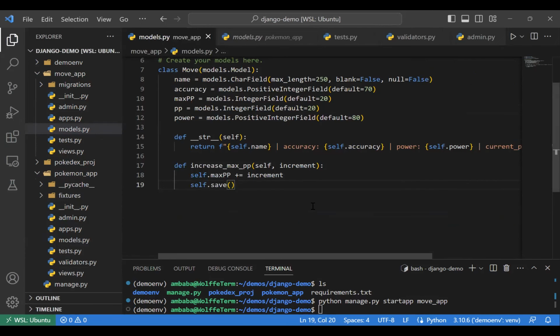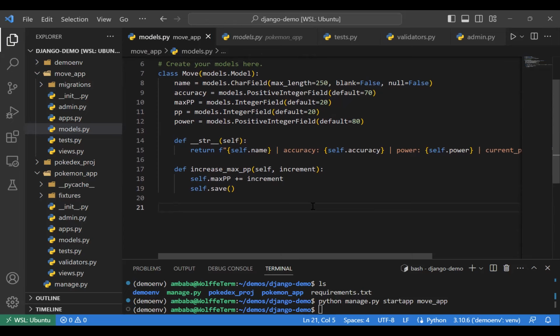So remember that from the discussion that Francisco and I had with you guys before we took the break, the save function essentially skips over the validators and just puts this directly inside of your database without checking it.